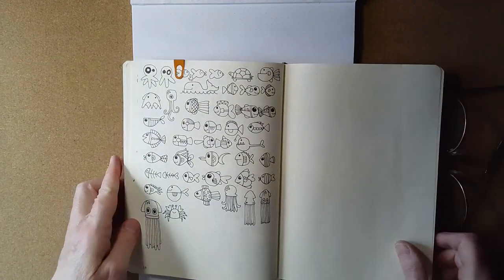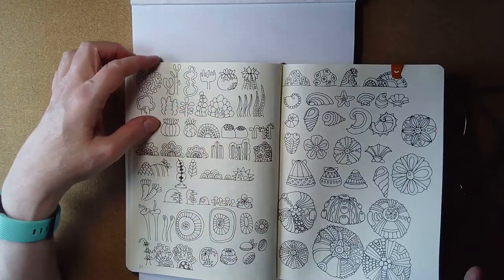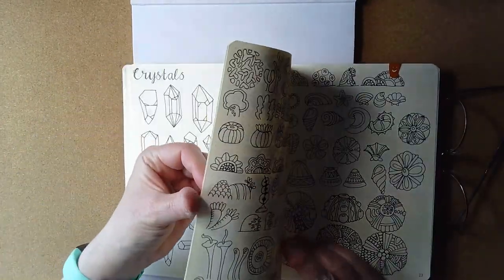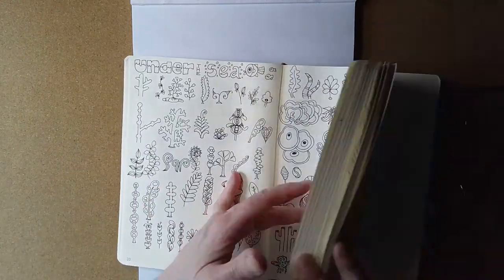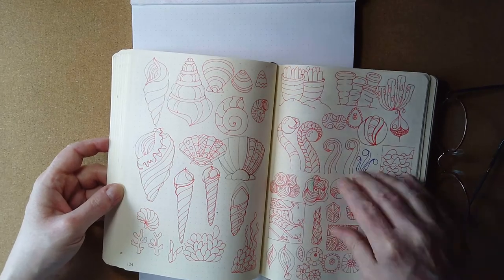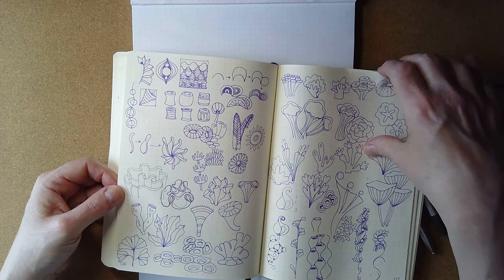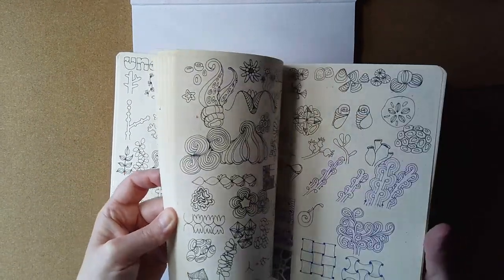If not, I'm going to be... Yep, got fish. I've got all kinds of fish and cute things here. I know I've got fish and things elsewhere in the book. So I'm going to use these as a kickstart to some things. I've got shells and stuff here, and seaweeds and so on as well. Pages, stuff that could fit under the sea. So I might just stop and refer to this from time to time.